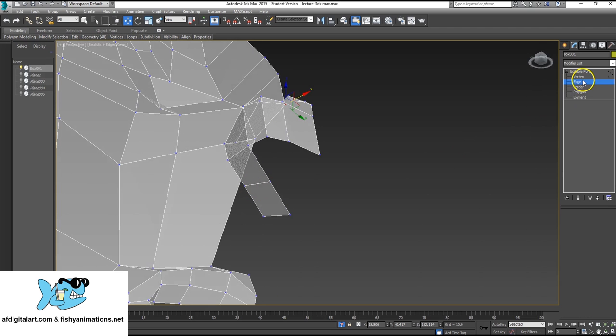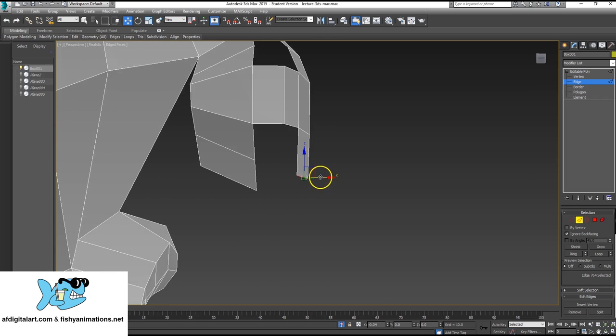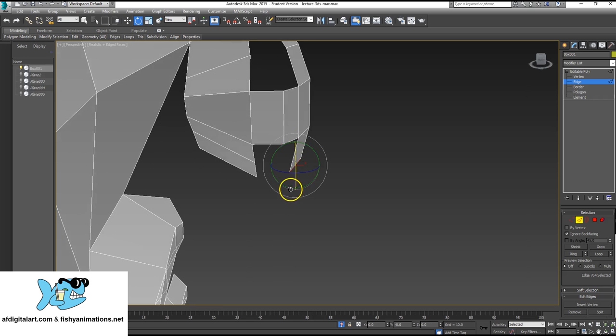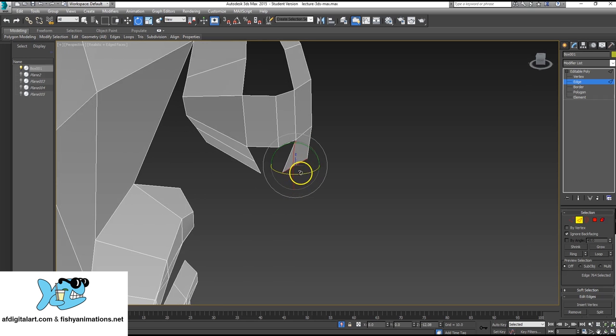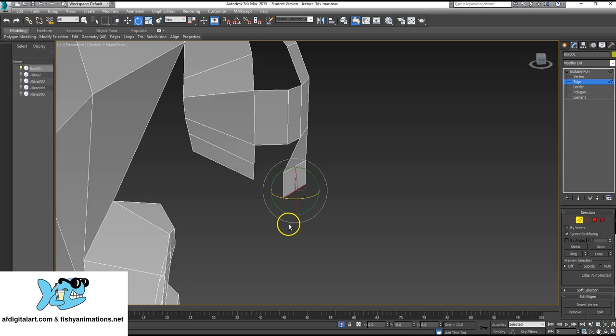Bring it on down. Now I'm actually going to use rotate and curve it a little bit. Down. Rotate the curve.